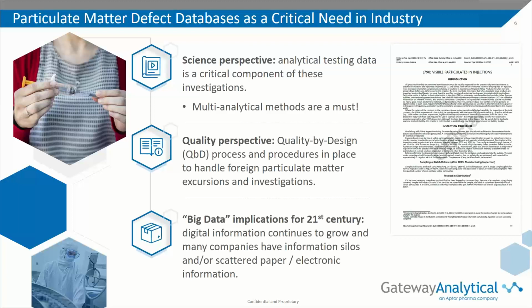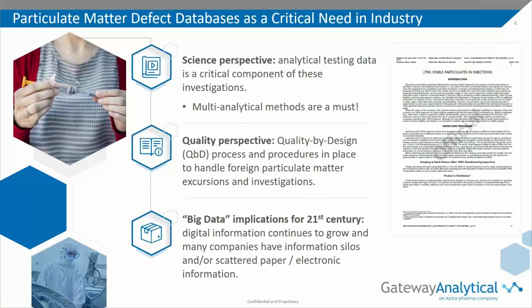Also, when you look at a quality perspective, a quality by design process, essentially you're trying to identify source materials at the beginning of a process, and that enables you to be much more effective when a problem arises, so you know where particles could have come from within the system and within the product. And this is a really critical type of perspective to take on for any type of company. And a database is critical for this because you're able to archive all of your known materials at the beginning, and then it's very easily searchable when you do have to get involved in an investigation.